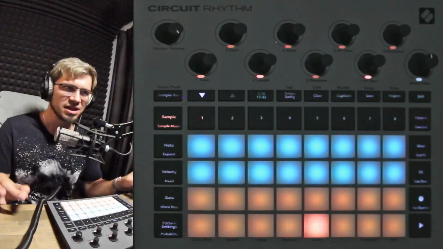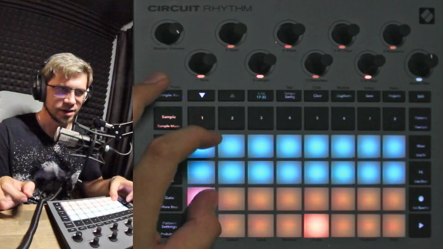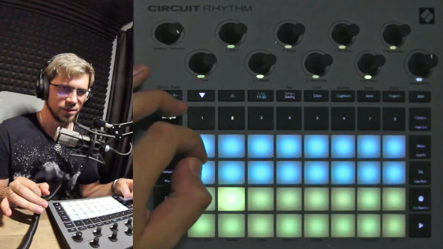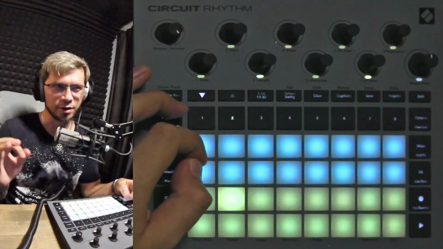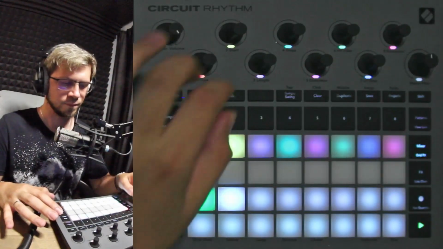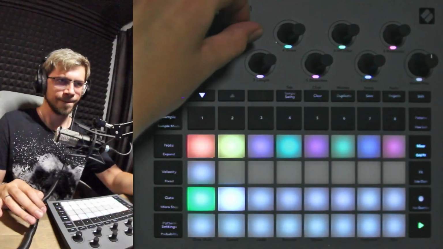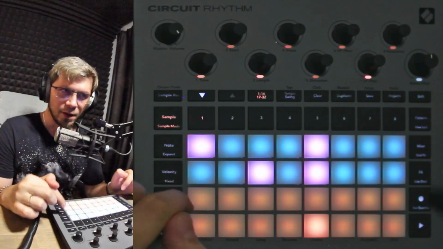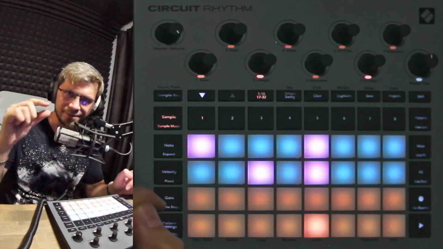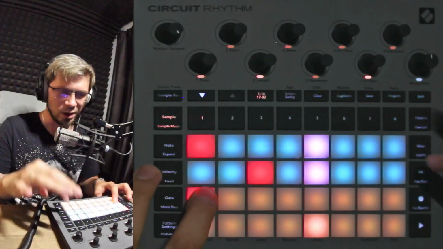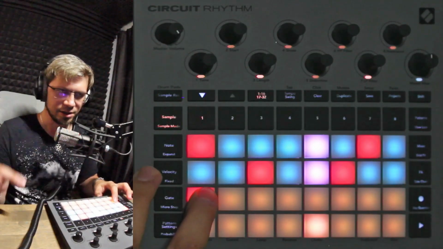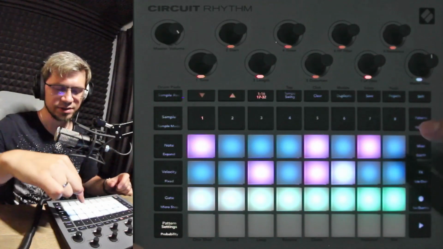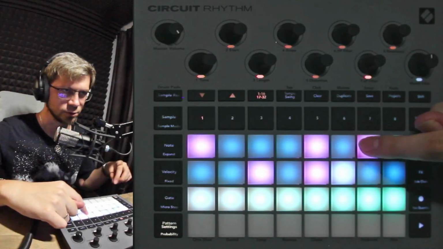Drum and bass, totally classical rhythm. Kick, snare. Let's make this a little more fun. Okay, we can create some steps with less probability of sounding. Let me show you. I will put extra kicks here and here. Now I press the probability button and choose the sound which I want to change.